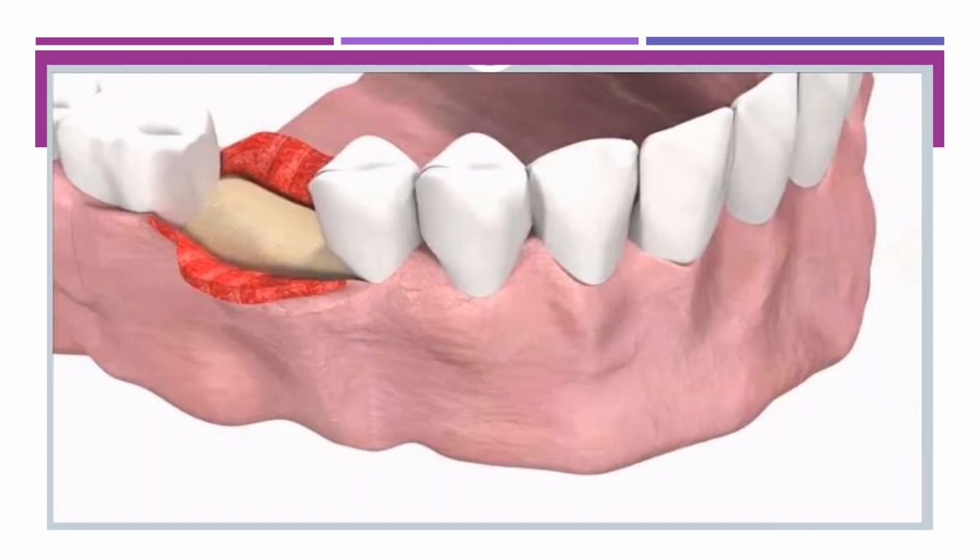So you can see that here we have elevated the flaps. So for better visualization, either you can go for the retraction, and also you can go for the suturing. These elevated flaps can be sutured to the buccal mucosa or the opposing tooth to keep the surgical site open during the surgery. So the bone at the implant site must be thoroughly debrided of all the granulation tissue. Okay, so that is important.